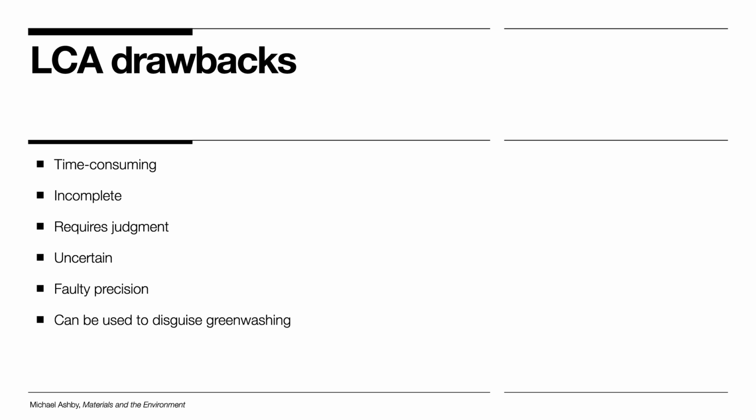LCA, LCCA also has drawbacks too, but I'm focusing on LCA because it's more novel. It's relatively new to the industry compared with life cycle cost analysis. LCA has these drawbacks, right? It is time consuming. It's often incomplete because you have to set these boundaries. So it's very hard to track everything in every use phase.